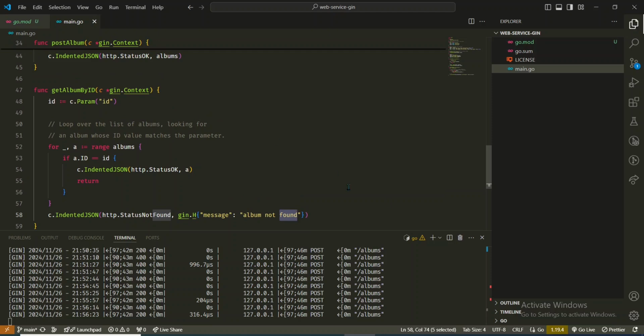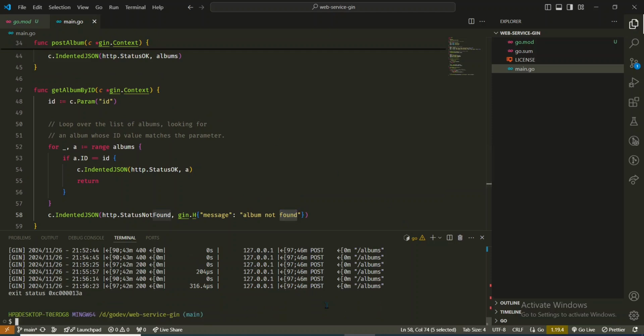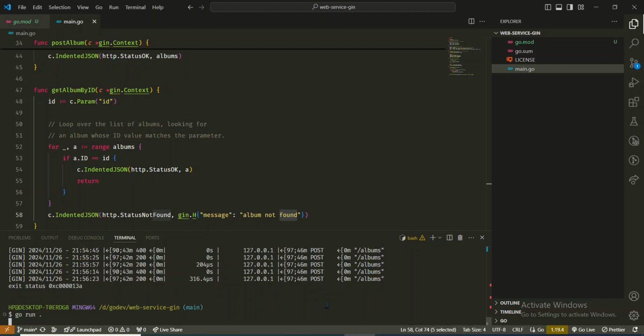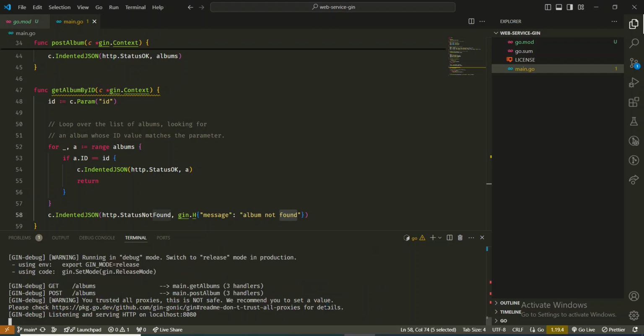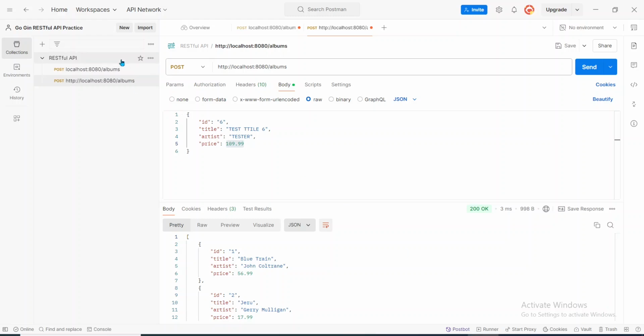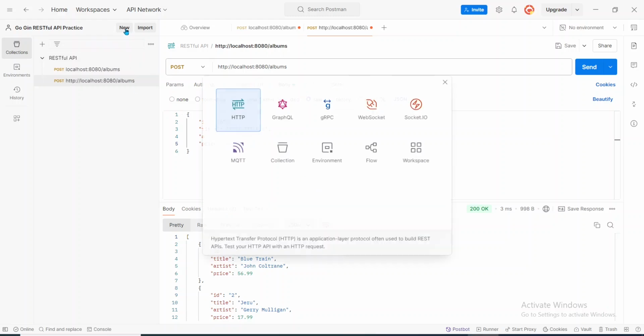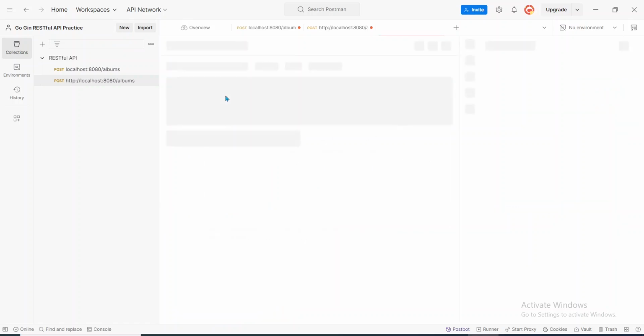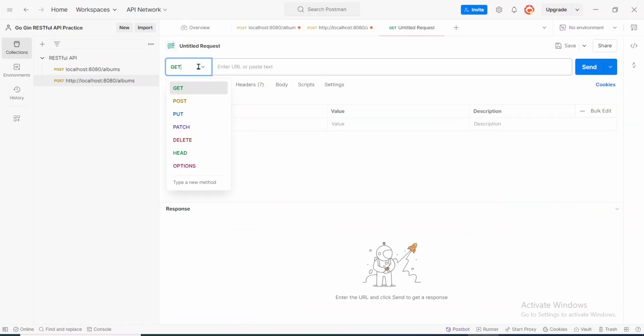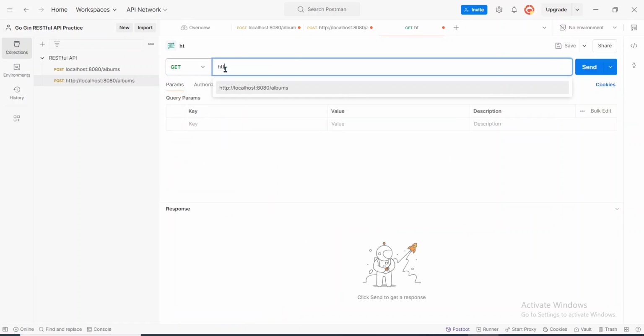So I save it and we need to run it, I think, again. I am not sure if we have to run it or not, so I'm going to check it. So let's check our new HTTP request, which is get method, albums, and it is not album.